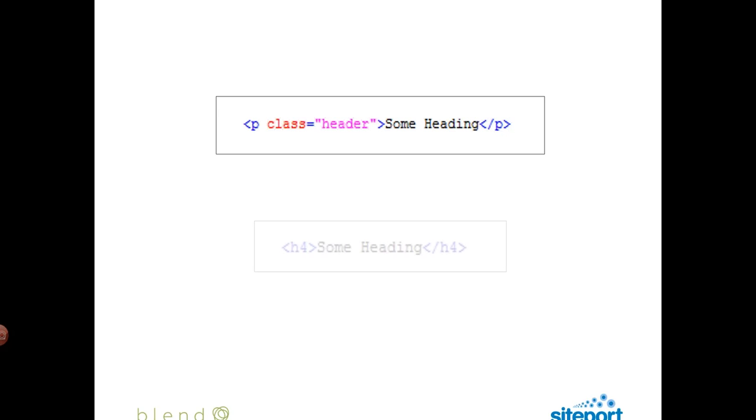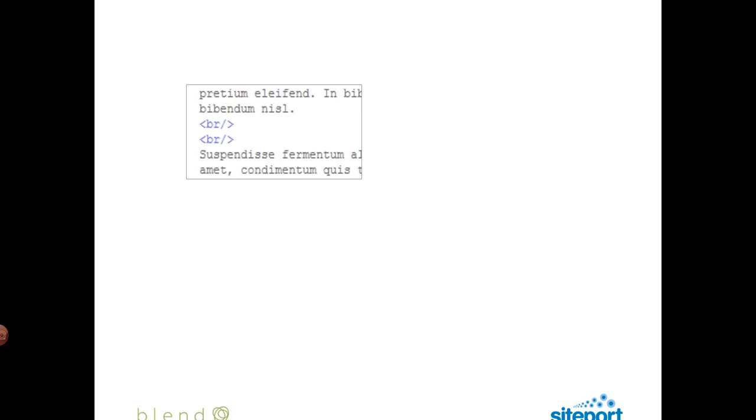Now you're thinking, well, I'll just go do this myself. I'll just go into source view in the HTML and move things around, which is fine if you have one page. If you have 10,000 pages, if you have 10,000 news releases that all have this structure, that's going to be a fairly big problem. As another example, a paragraph tag with a class of header, and we want to turn these all into an H4. So we're not moving this tag around. We're just swapping this tag for another.